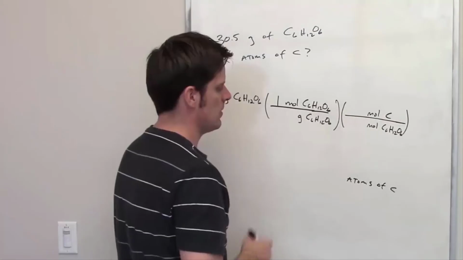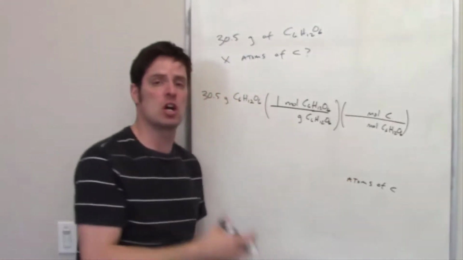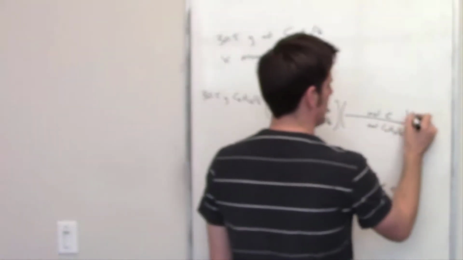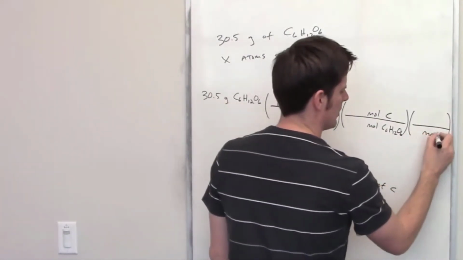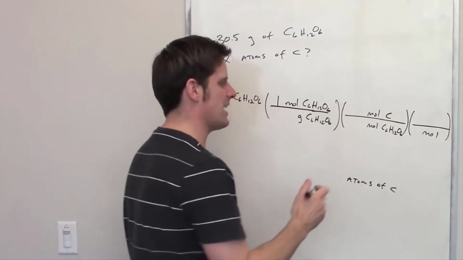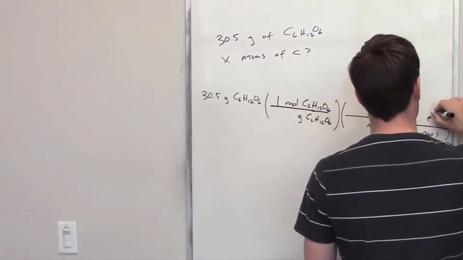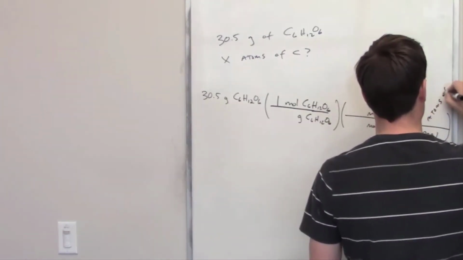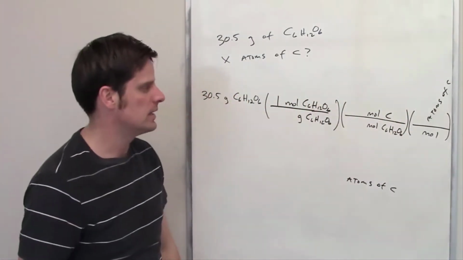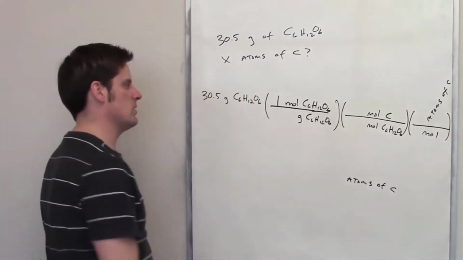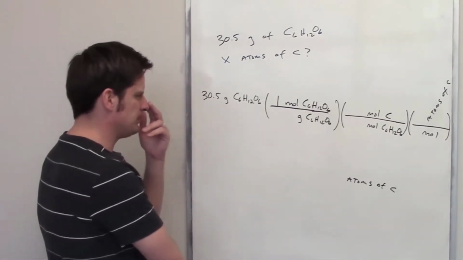Okay. Now that doesn't get me to individual atoms of carbon yet, so I'm going to have to put another set of parentheses, and I can put moles of carbon in the denominator, and then I'll go ahead and put atoms of carbon. Can I interrelate moles of carbon to atoms of carbon? Now, of course, I've run out of room, so I have to write sort of diagonally up the side. That's kind of embarrassing, but it's what we have to do. Let's see if we can figure this out.